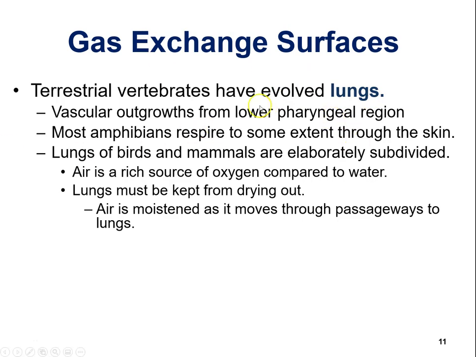Most amphibians, right, will still respire to some extent through the skin. Remember when we dissected the frog, it had lungs, right? However, those lungs are underdeveloped. So yes, they can use those lungs for some respiration, but a lot of the gas exchange, oxygen coming in and carbon dioxide leaving, is actually still happening through the skin, right? Super important that the frog's skin is thin and moist to allow for this gas exchange to happen, okay?